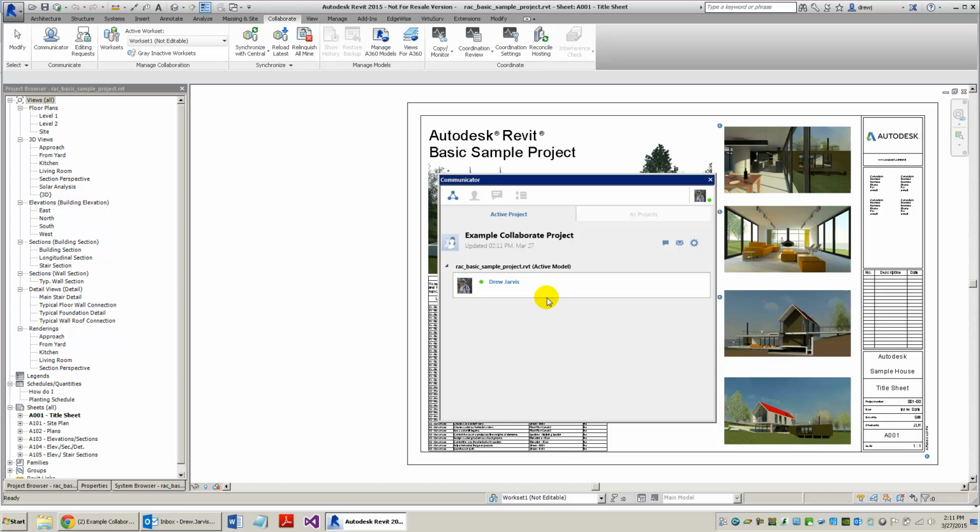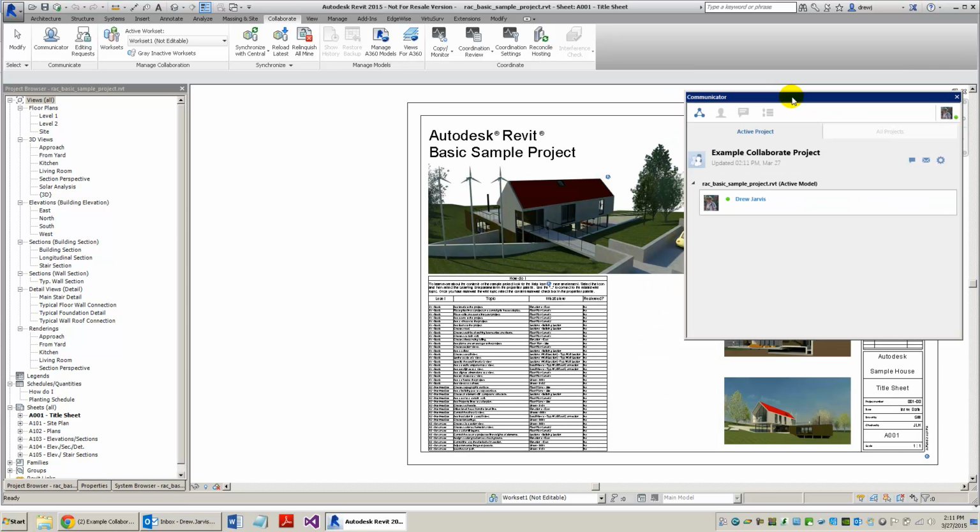If they're logged in, they will receive it just like an IM. So it's a very powerful communication tool within your project. Most important thing though is that when you are trying to move something that somebody else has ownership of, this is the place that you're going to find out what's going on. Who has ownership of it? Have they synced recently? This type of information.